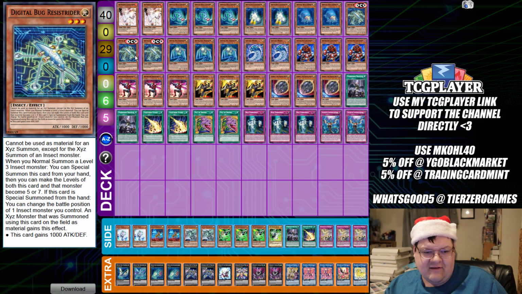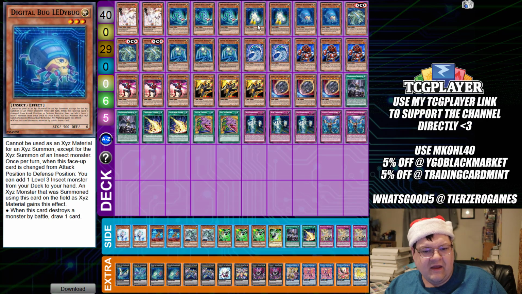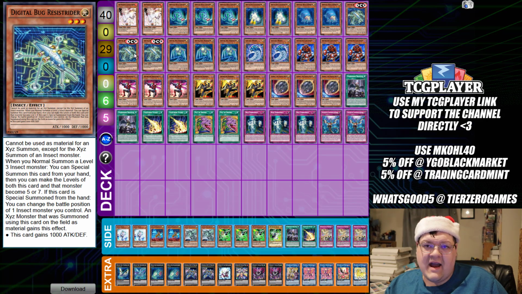So actually, this card is really cool because you'll be able to combo it with your other digital bugs. So, say you have Mr. Ladybug here. You're able to summon this with this, change the battle position of this to add the other insect monster from our deck to our hand. And then you'll be able to modify it to 5 or 7, depending on what your strategy really calls for at that point in time.